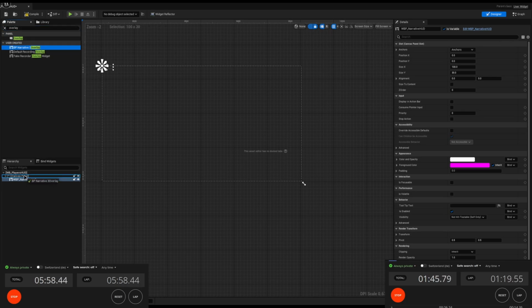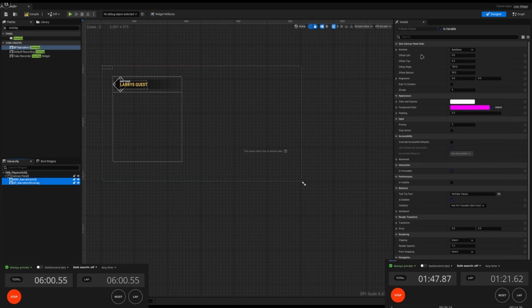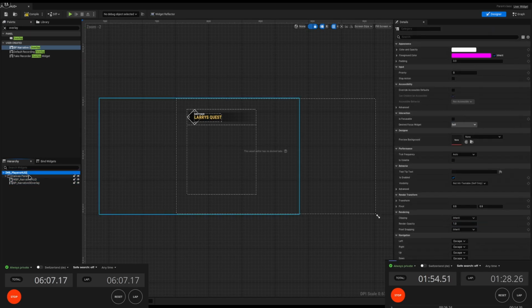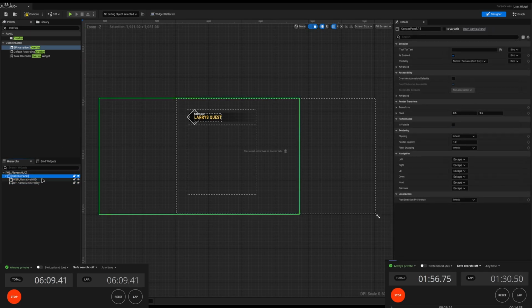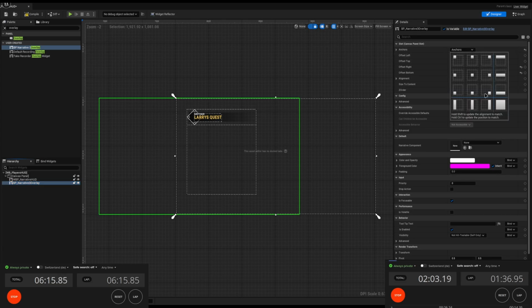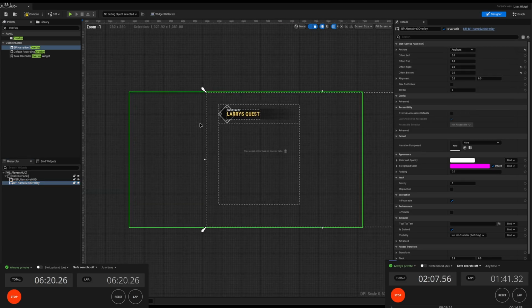BP narrative 3 overlay. I'll come and make both of these full screen, because that's the way they need to be. I say there's no dock tabs. What are you on about? Why is it being silly? Oh, it really has glitched out, hasn't it? Okay, we'll just see how it looks, because it's done something unique and funky, and I don't know what that is. We'll have a look in a minute.